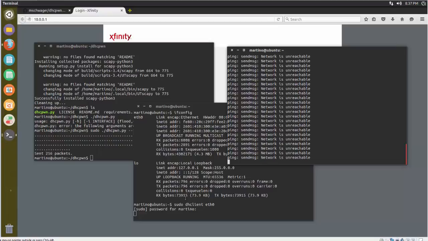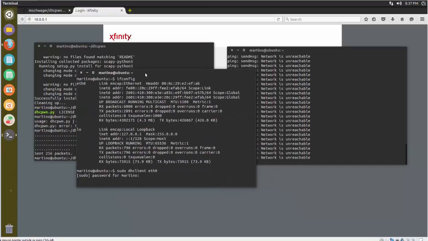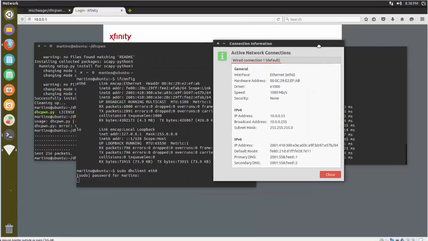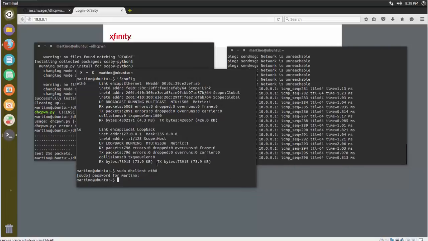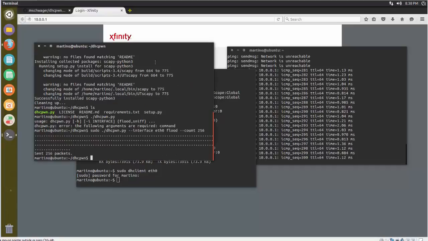Okay, so I restarted the router, and I'm just going to let this window sit here until it eventually grabs an IP address from the router. We're getting ping response from the router. Go up to our connection information. We have an IP address again. Oh okay, the window just didn't refresh. All right, so that's all you really have to do. You just won't be able to have any new clients connect to the wireless network or the network at all if your Comcast router is the only device that's handing out IP addresses. But that was just a quick little, I just wanted to show off that GitHub project.